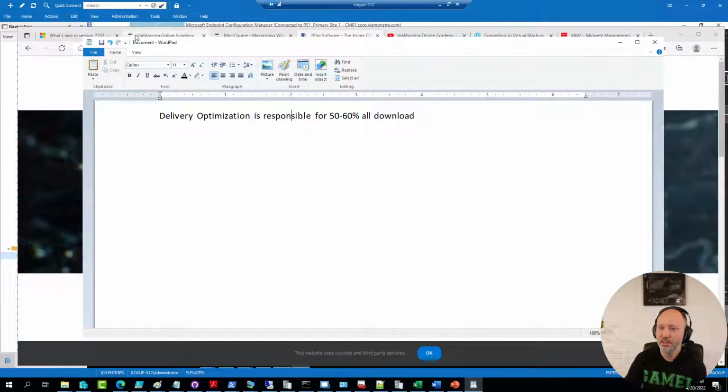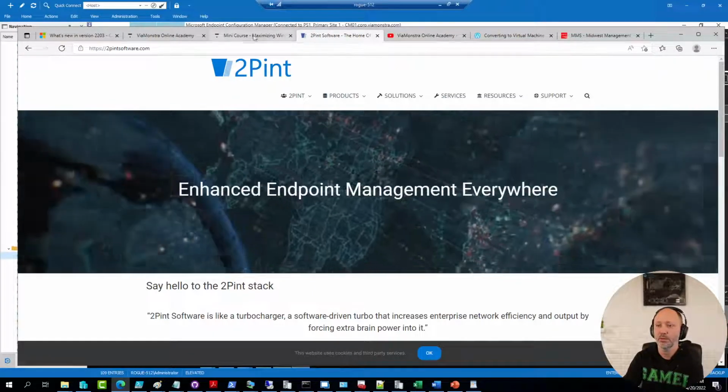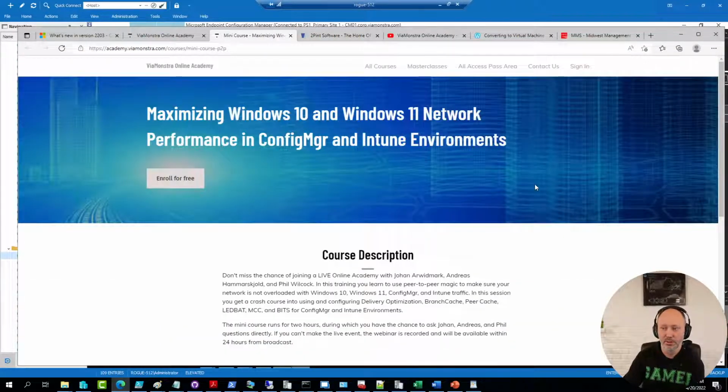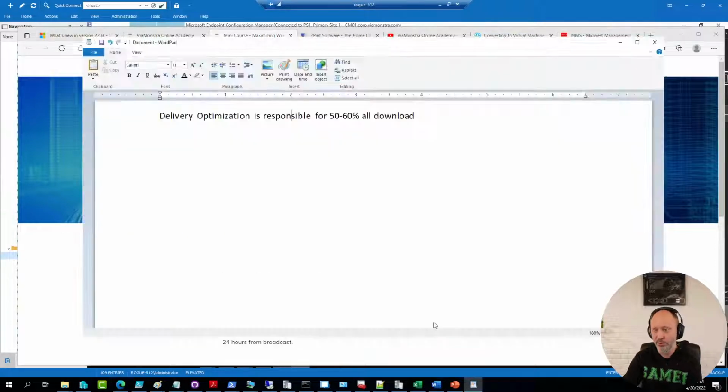I mean, by all means, if you guys are interested to see what you can do with just Windows components in terms of bringing performance up in not just ConfigMgr, but also Intune, because Intune is also using Delivery Optimization for a lot of its stuff. For example, all Win32 apps in Intune are coming down using this protocol. And you can do a lot of things to make this one better.